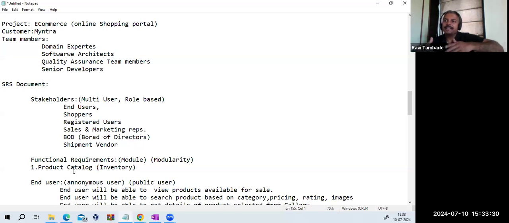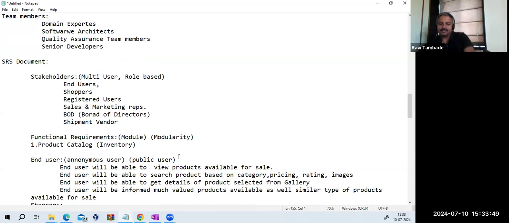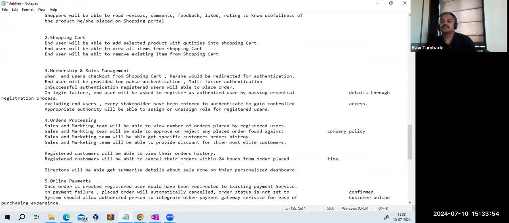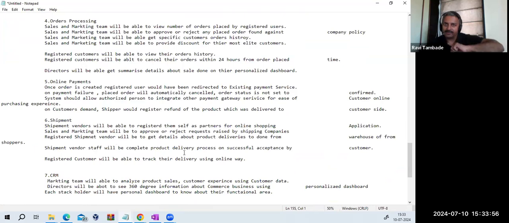They are visiting different types of people. They're visiting their directors, their vice president, their actual customers, their internal staff, their other kind of people. They're collecting their information, and whatever information has been collected, they're organizing using such kind of document. So this document creation is the most important part. We call it a SRS document.